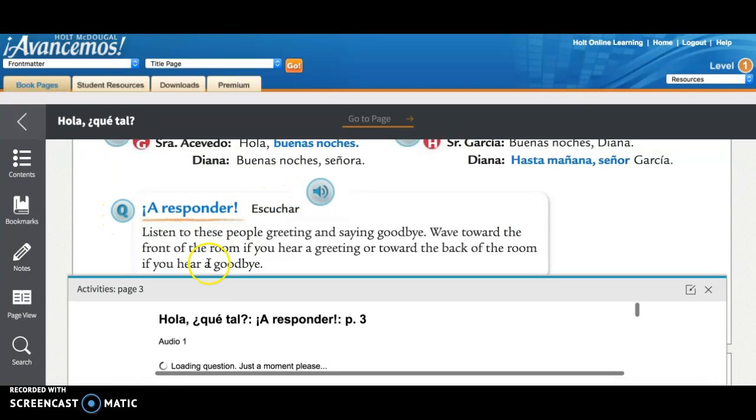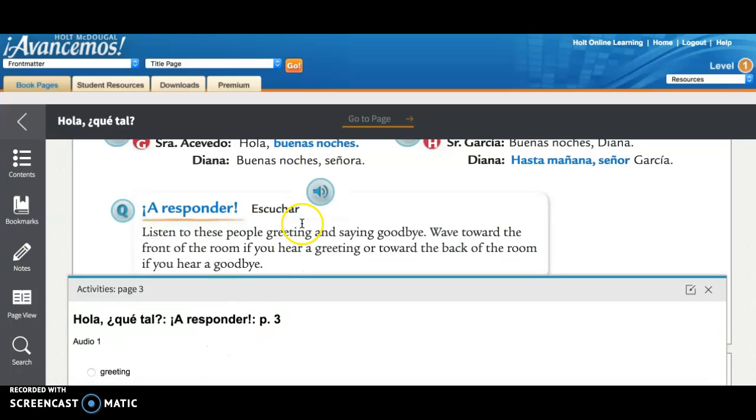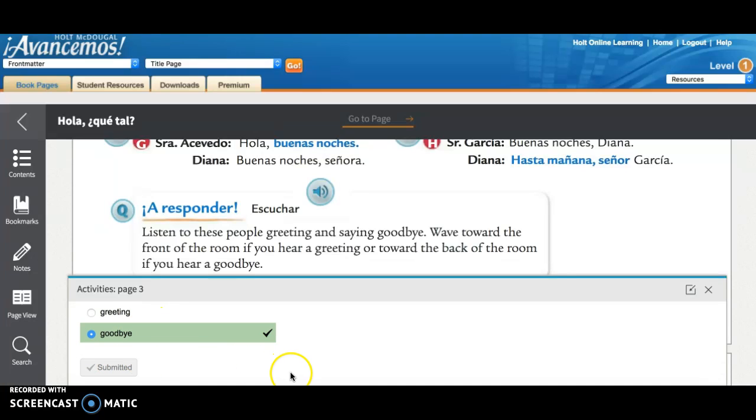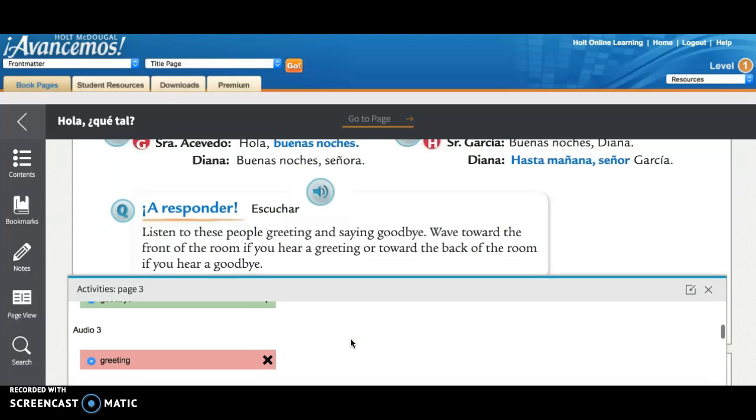So for this, we're just going to click on the cue, and you can click on this right here. I'm not going to click on it because it will get really weird having the audio coming from the computer, but if you click on this, the assignment will actually go. So what I'm going to do is I am just going to guess the answers. You obviously will not guess the answers because you are going to listen to the audio to determine if it is a greeting or a goodbye, but I don't have time for that, so that's it. I'll click submit, and let's see my grading. Oh, I didn't do very well. I got that one wrong.